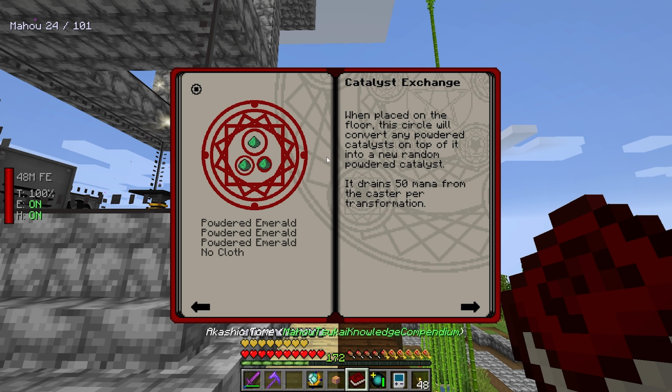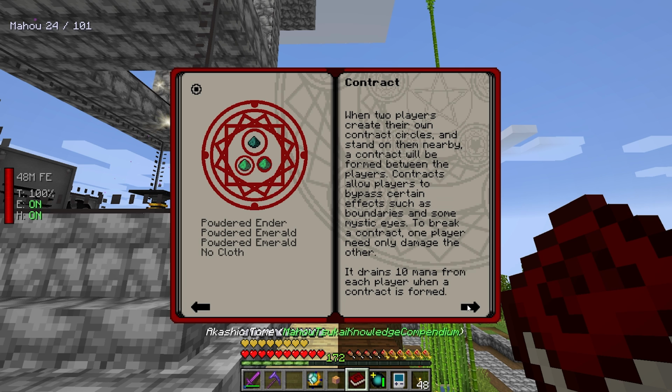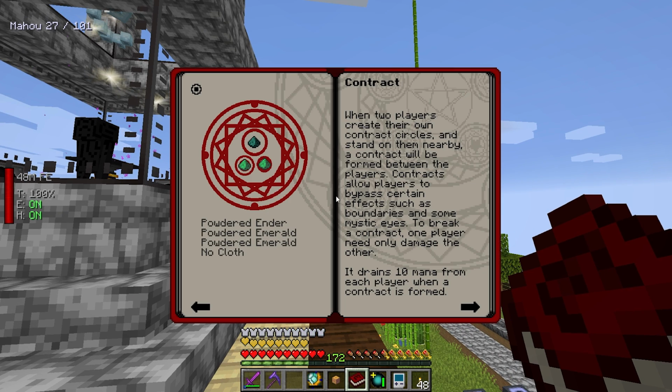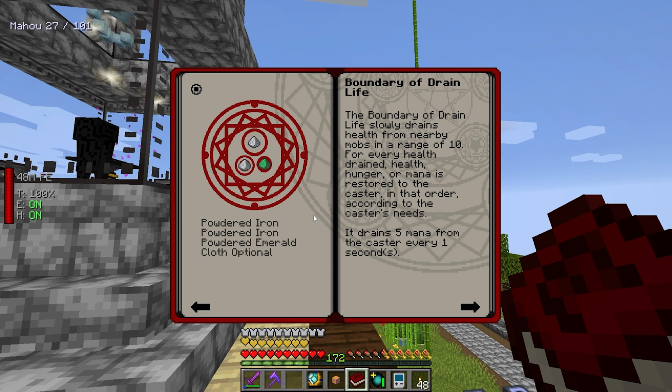Catalyst exchange. It will convert any powdered catalyst on top of it into a different type. Alchemical exchange. It places blocks underneath it into a random order. It converts blocks into random blocks of the same class. So if you put diamonds under it, they can become emeralds, and so on. The one that we are looking for, though, is the boundary of drained life.